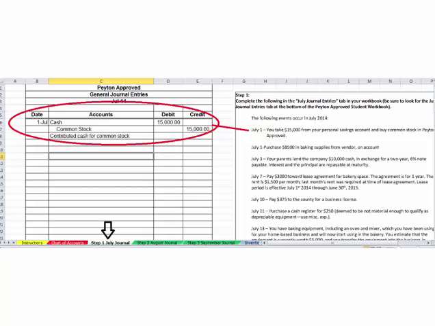July is step 1. Once you finish all of the transactions in July, please feel free to email your file to your instructor for review. If you do this by the end of Module 2, you'll get feedback and be in good shape to complete the checkpoint by the end of Module 3. Step 2 is August, and Step 3 is September.